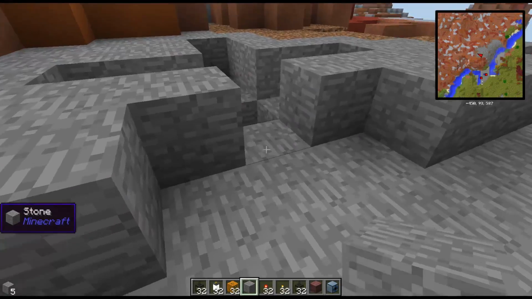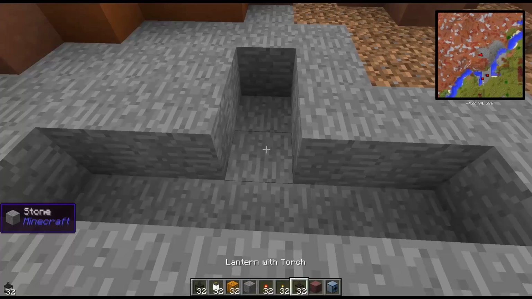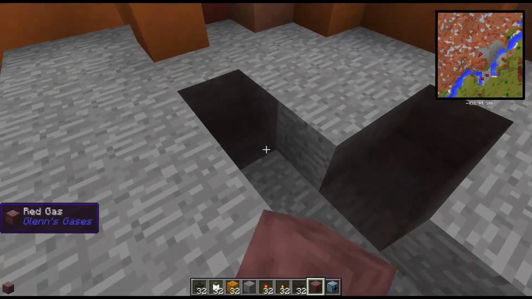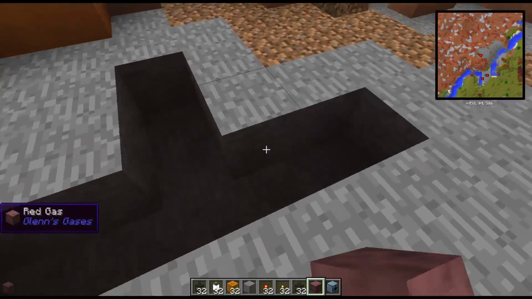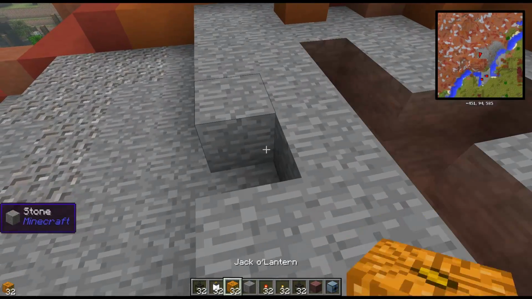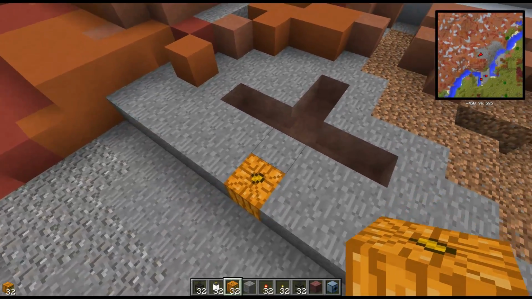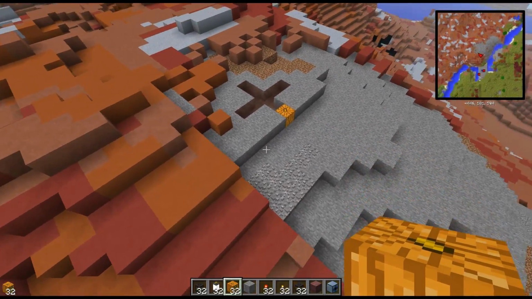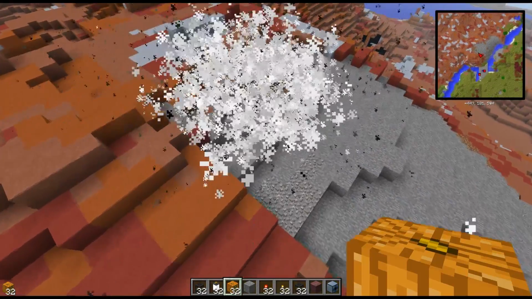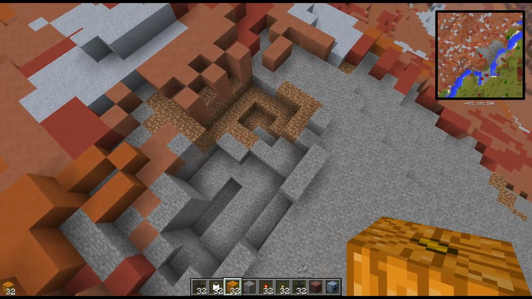And that was one little block of red gas, and we saw what that did. So if, for instance, you were to come into a cave that had a fair amount of red gas, and you were using, let's say, jack-o'-lanterns, things like this might happen. And if you're inside that, sorry.